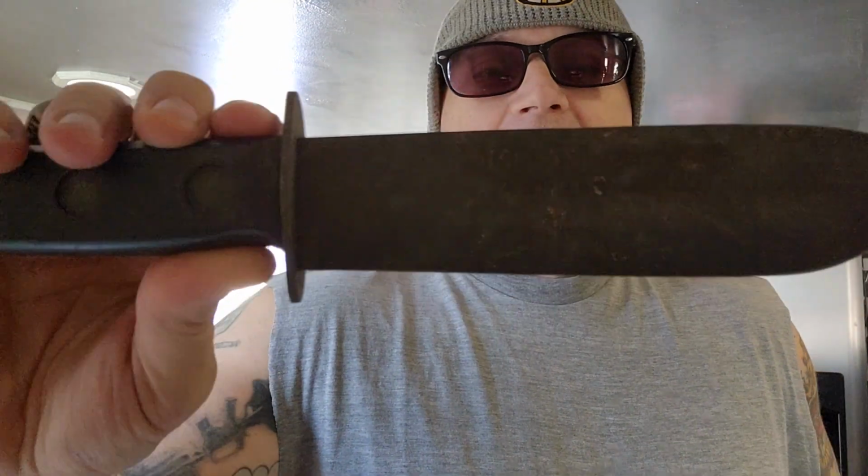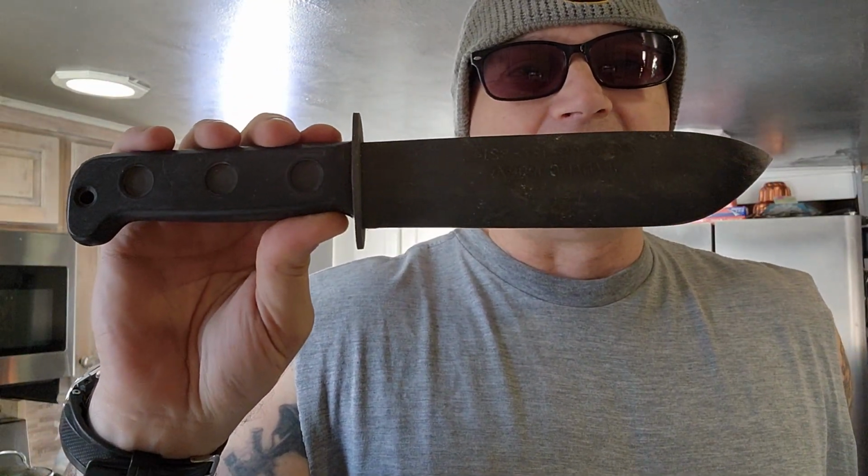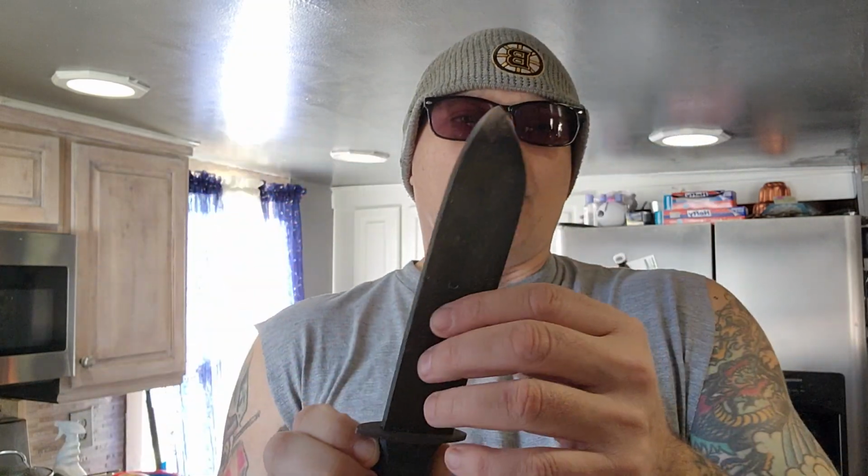This is probably one of the single greatest combat knives ever made. It's that Adams, the MOD, it's that British military knife. This thing, talk about trenching, yeah. Talk about prying, yeah. Talk about cutting, yeah. A lot of people complain it's not too sharp. Oh, they don't come really sharp. They don't need to. They know what it's for.